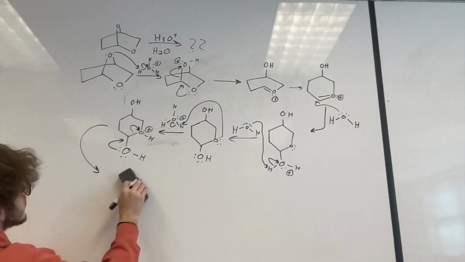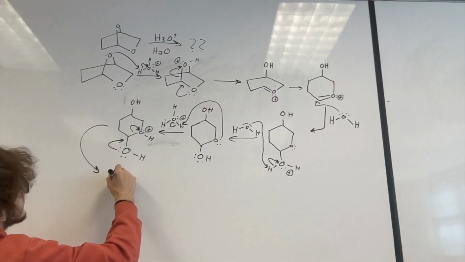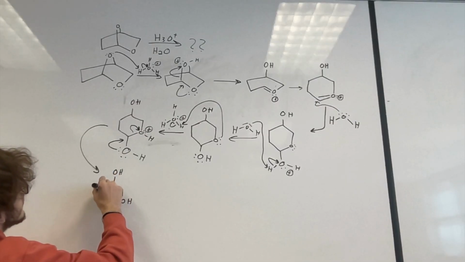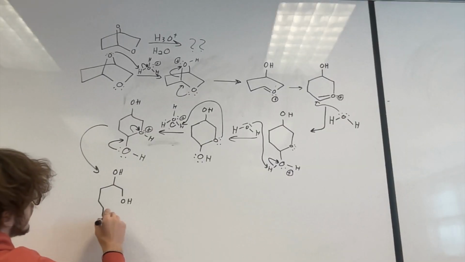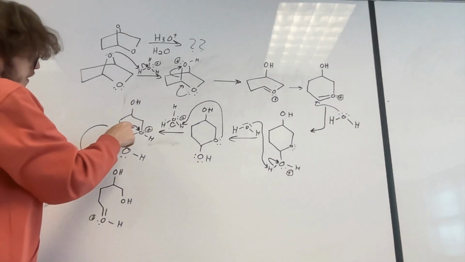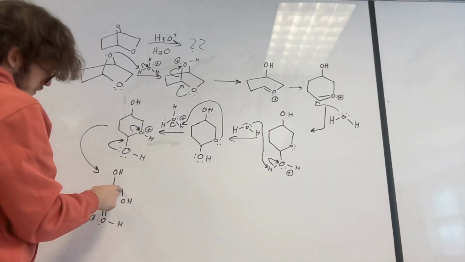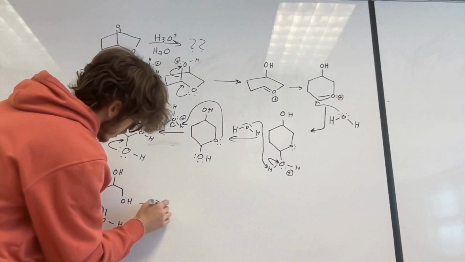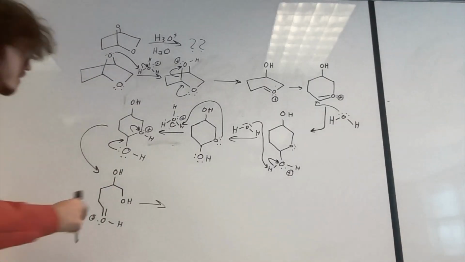So let's draw a product here, and whoa, this mechanism's getting quite long. So I like to first draw it just with the bond broken to figure out where everything is, and then I draw a linear structure. So we have an OH here, and it's always good to count your carbons to make sure you didn't add or remove one. So we have 1, 2, 3, 4, 5. 1, 2, 3, 4, 5. So yep, that's correct.